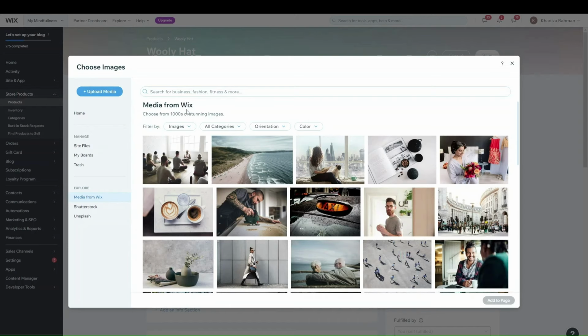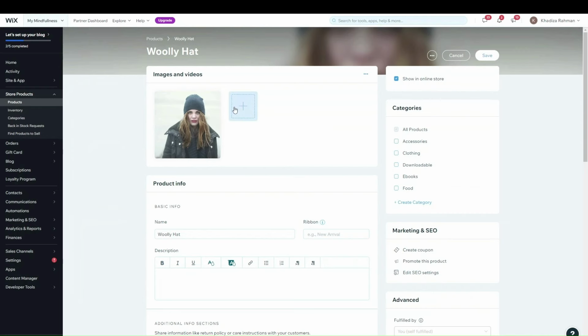For product images, you want to make sure that you're using images of the actual product itself, so users know exactly what they're buying, especially for things like clothes, because the more accurate the photos are online, the less chance there is for any returns that someone might need to make. And you can add images as you want.